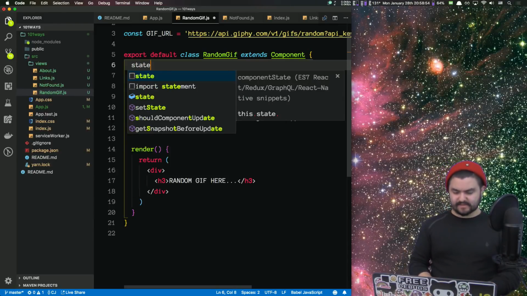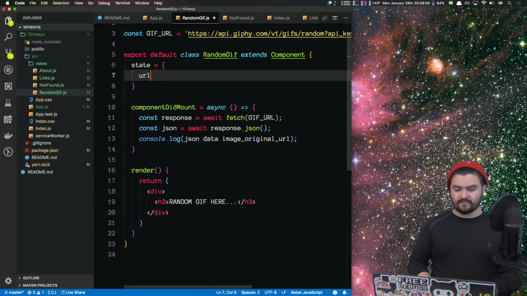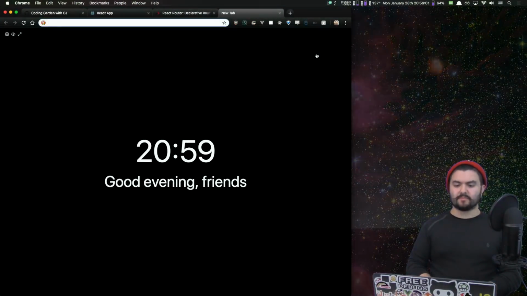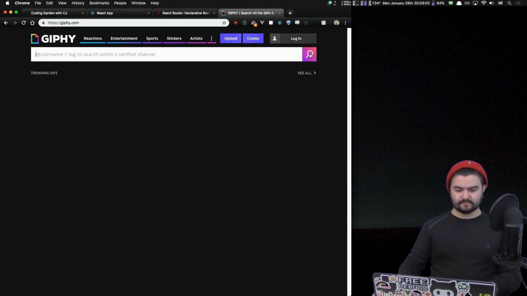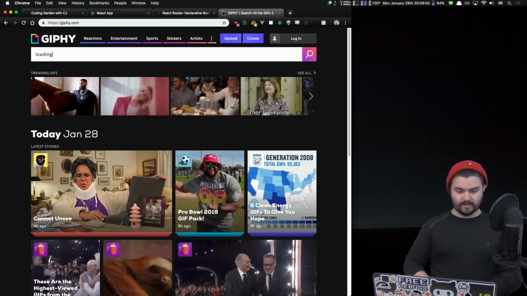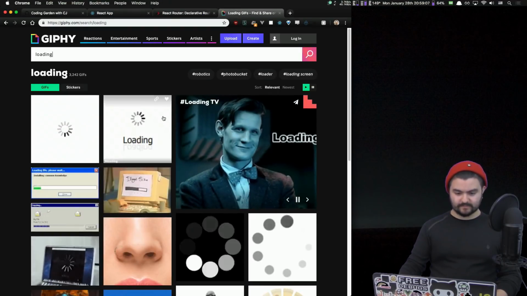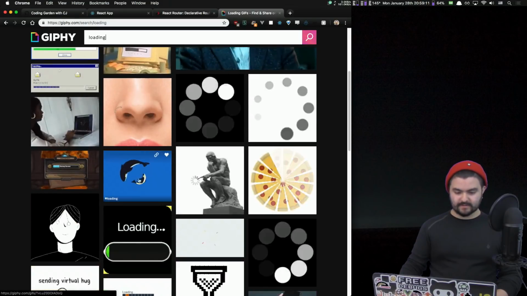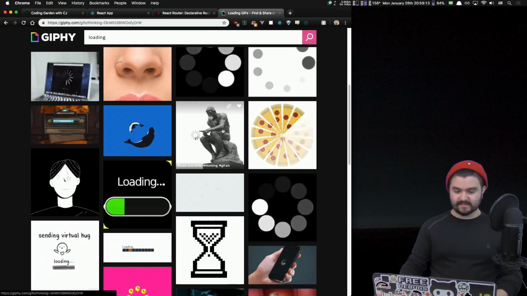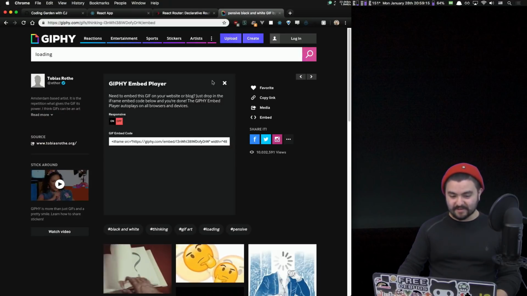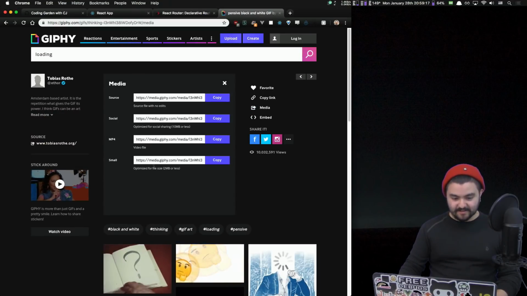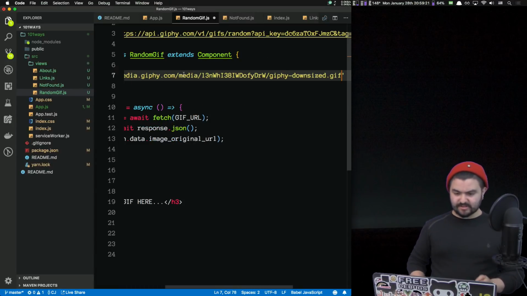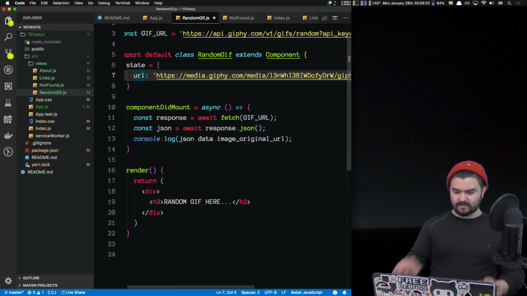So let's say state, and we'll have url here, and let's actually just grab a loading GIF from Giphy. This is nice. Let's use this one. We will embed it, media small. And we'll initially just set it to that URL.